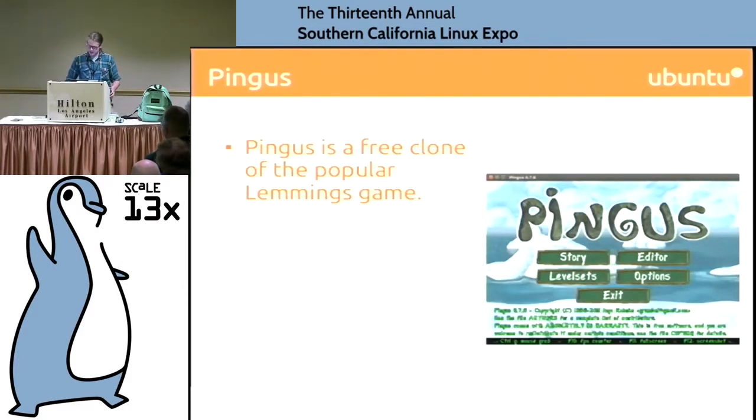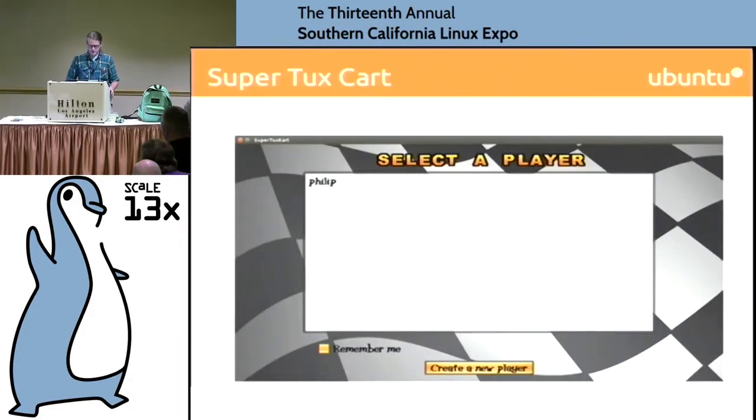Pingus as well, also a free clone of the popular Lemmings game, which is not on Linux, but Pingus is. However, my favorite game, Super Tux Kart. Mascots of open source characters driving around looking like idiots. I mean, I wish I could do this in real life, but unfortunately, sometimes when I'm mad at Linux, I can just take Tux and drive him right off a cliff and feel better about myself.